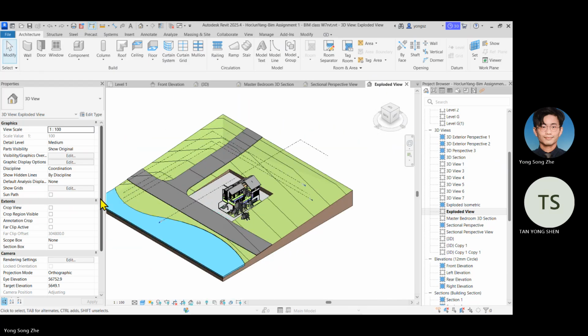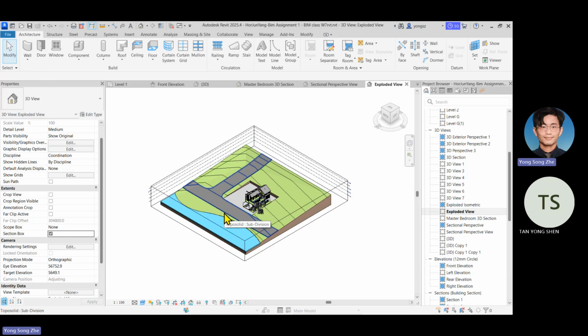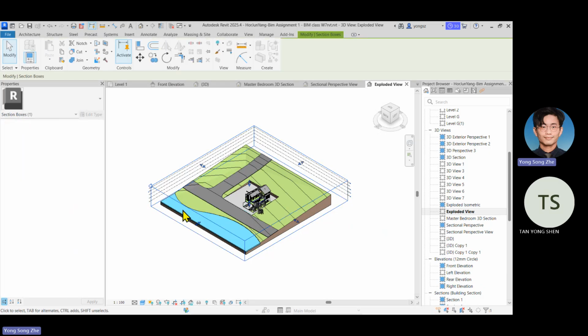Or another way, you get a similar effect: you go to the properties and click the section box. Click this. Then you can see there's a big box here, we call the section box.